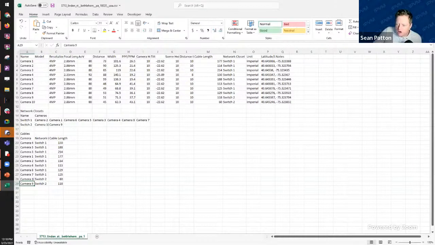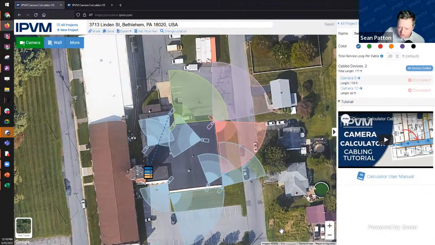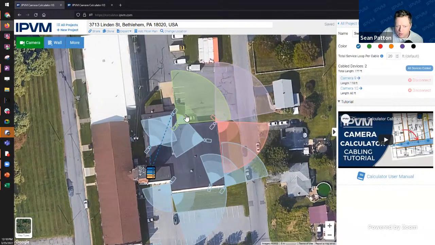So all around, we are going to be looking at updating the exports in general to be a little bit of a cleaner bill of material, a little bit more a selection of sales focused versus installer focused types of exports, but we did at least include all the details related to cabling within the current export structure.